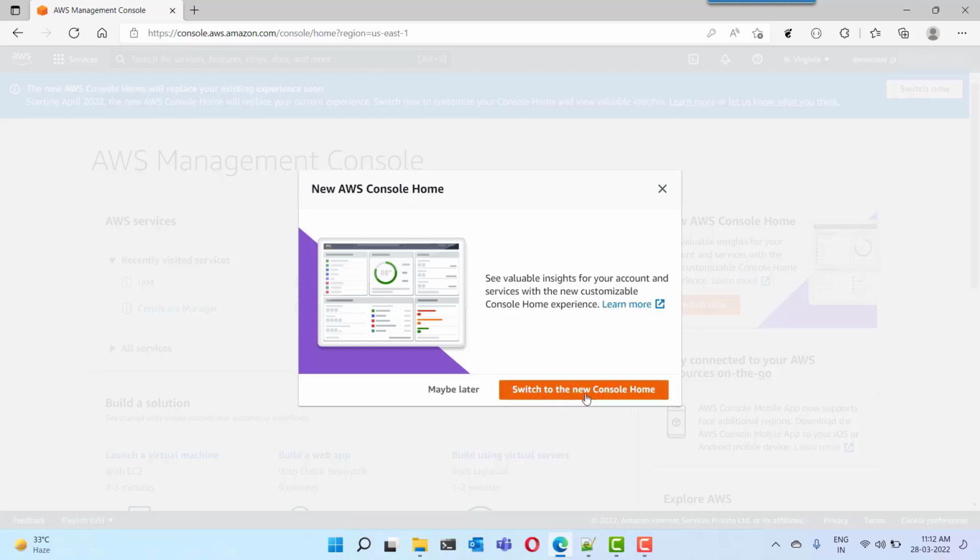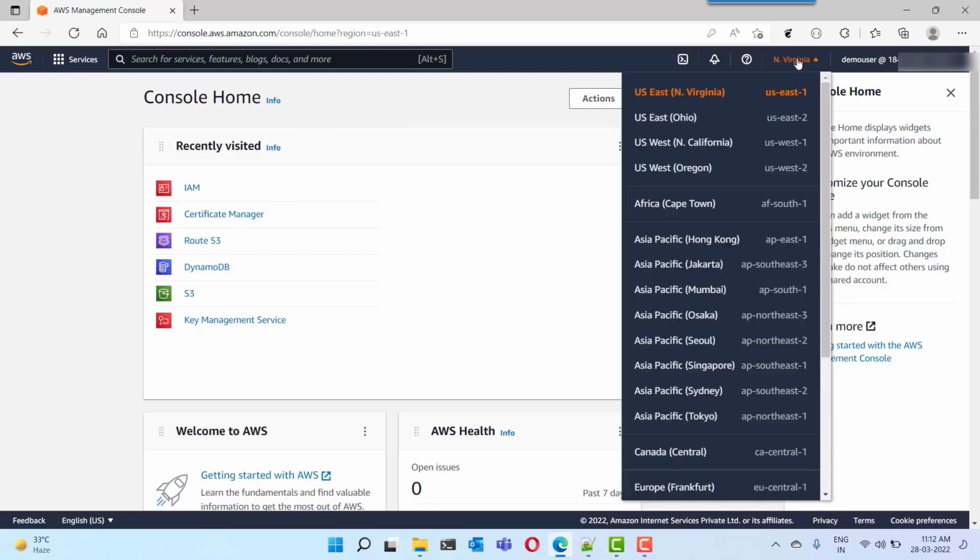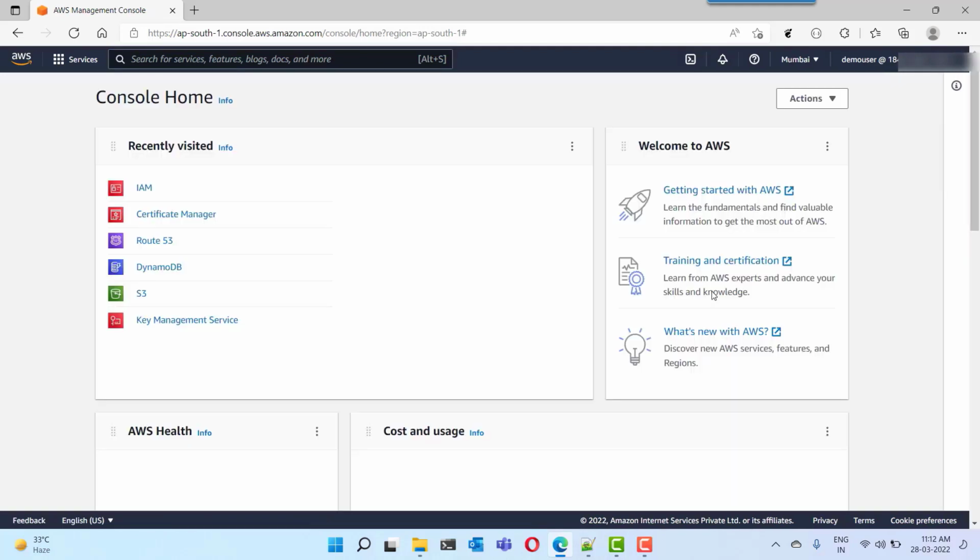And to switch to the new console UI, you can click on this button and you will be navigated to the IAM user console home page. And you can change your region, which region you want to work with. You can select the region here. I'm selecting Mumbai as my current region.